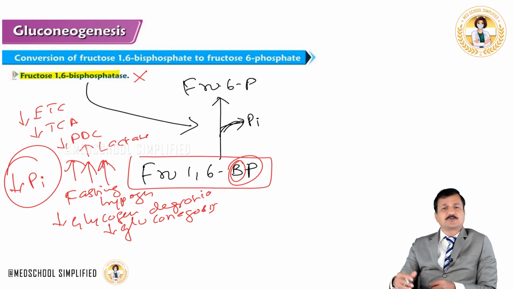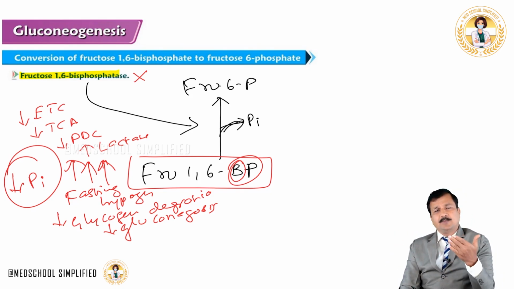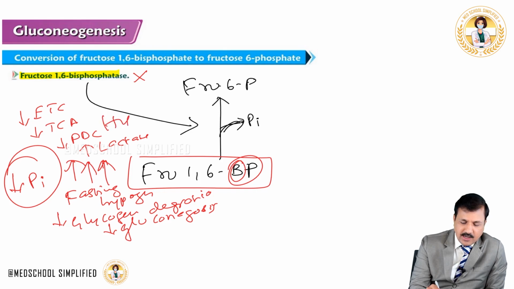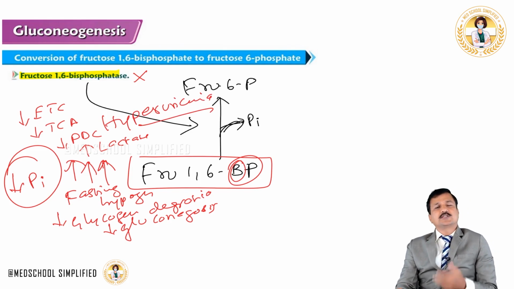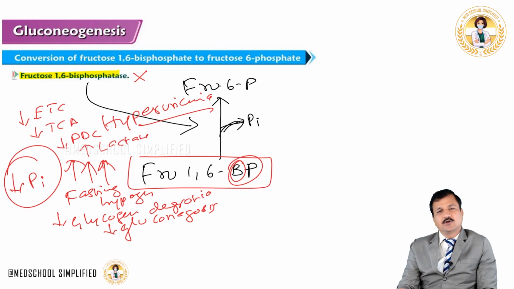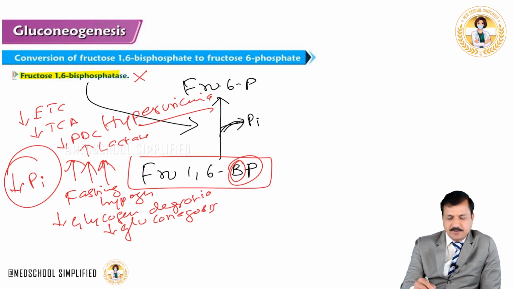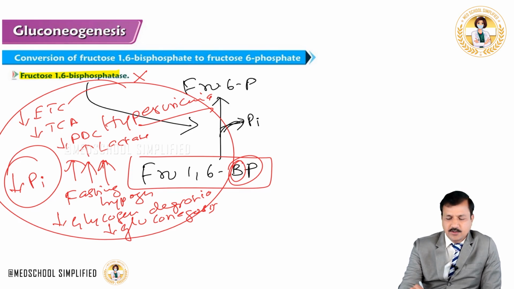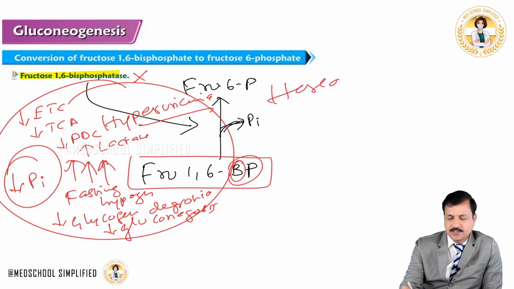And since inorganic phosphate is kind of trapped here, there will be more ADP, which will break into AMP. AMP further goes into degradation to make uric acid. So the patient will have hyperuricemia. Okay, and these things will lead to liver damage and kidney damage. The patient will have liver failure, kidney failure, so many things, right? So this is how deficiency of the fructose 1,6-bisphosphatase enzyme will lead to signs and symptoms very similar to hereditary fructose intolerance.